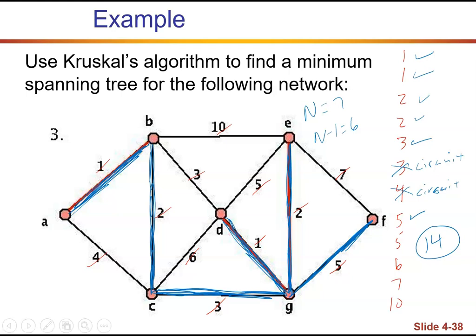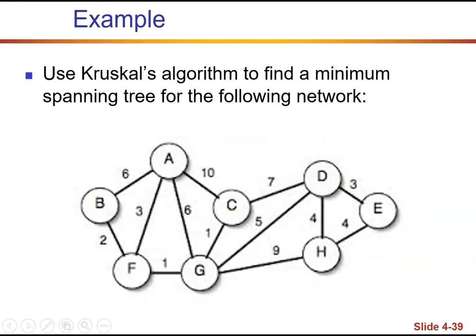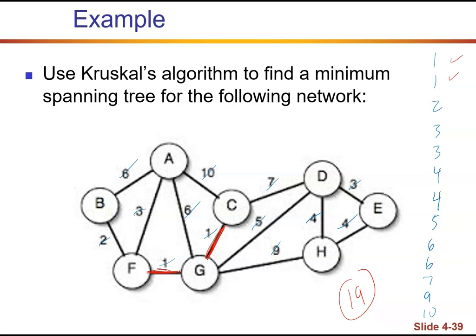All right, so try this one. Push pause, see what you come up with, make a list, start out with your list over here. 1, 1. Again, I usually cross those out so I make sure that I don't miss any of these as I'm going through. Create that list, highlight if you need to, redraw it, start over, but again, push play when you're ready to check your answer. Okay, so I got this to be 19.